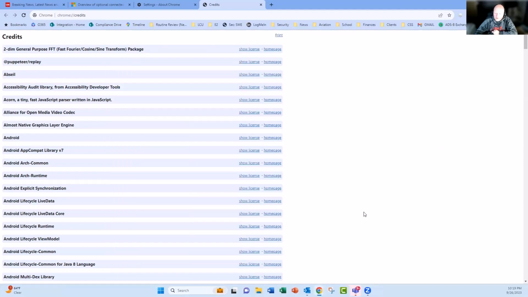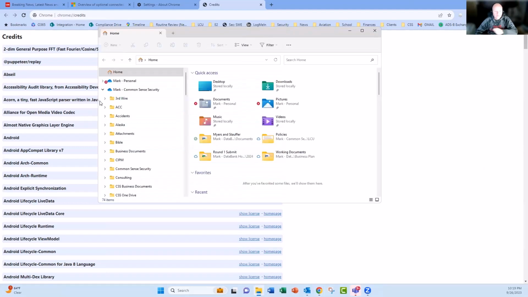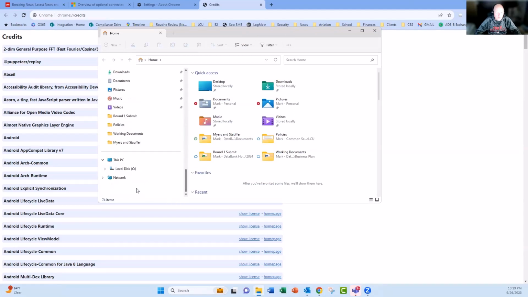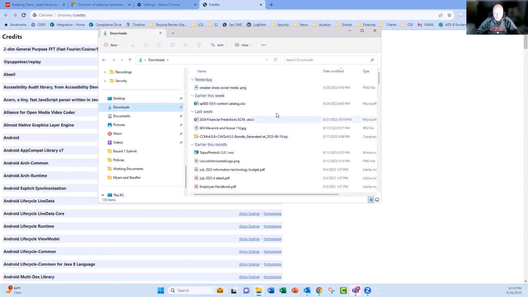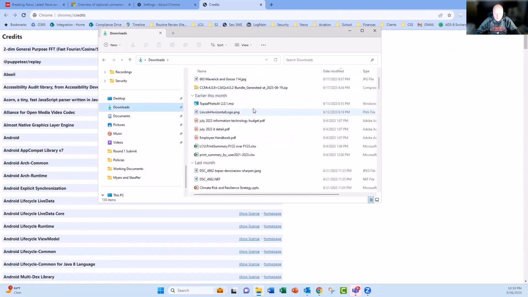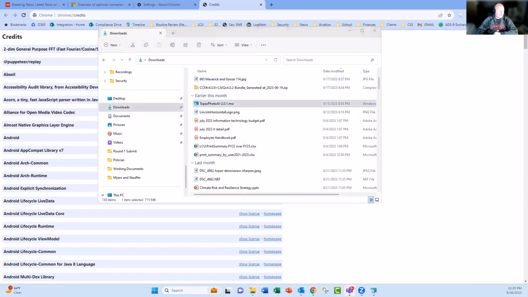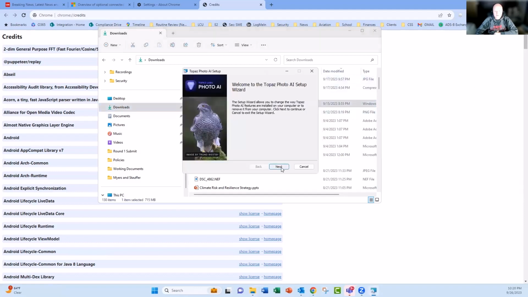Now, I think we're probably also all familiar with downloading a piece of software from the internet and installing it on your computer. But just for those of you that aren't, let's pull up an executable. So this Topaz Photo AI 2.0 MSI, this is a downloaded product that I brought down onto my computer to install a local copy of that Topaz. So if I double click on it, what will happen is that it will generate the setup process.